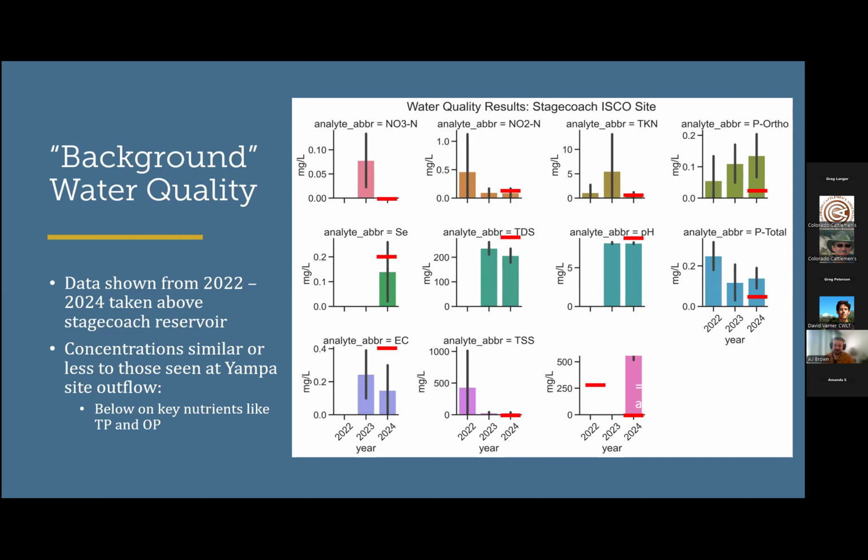I would have expected 2023 to be, I mean, that was by far the wettest year. So I would have expected a flush effect to be that year. But the trends are increasing. The error bars say don't trust it. So I guess what I'll say, Phil, is I can't definitively say this is super different. Although it looks like it's trending upward, I think you'd want to do a more robust sampling event to see if ortho P was the issue.